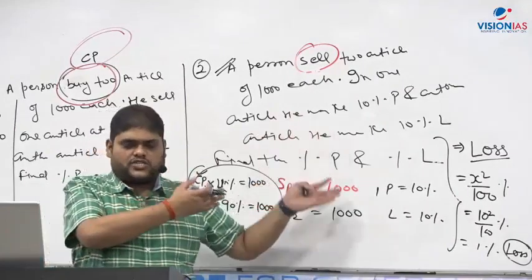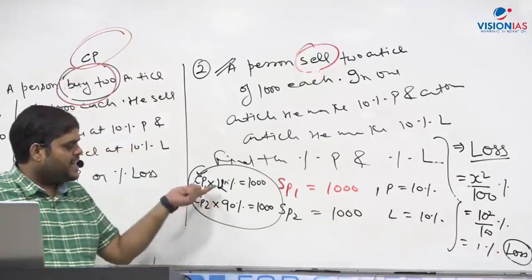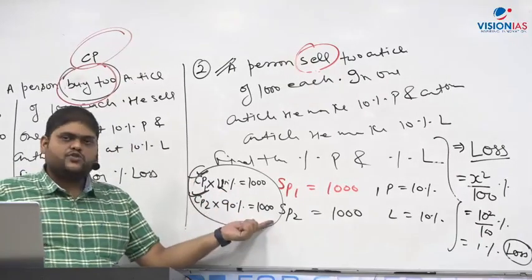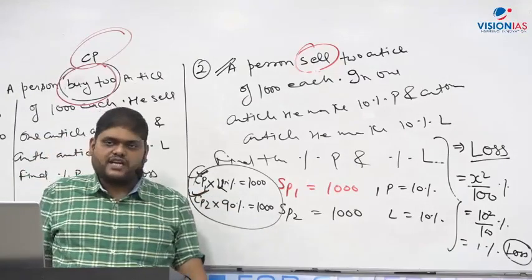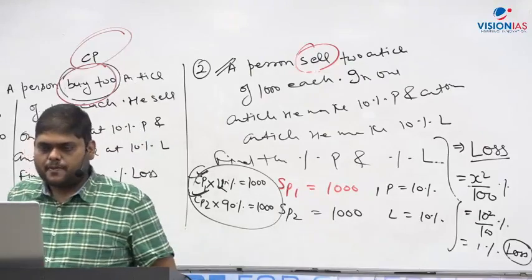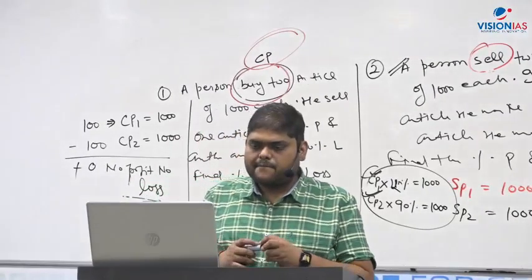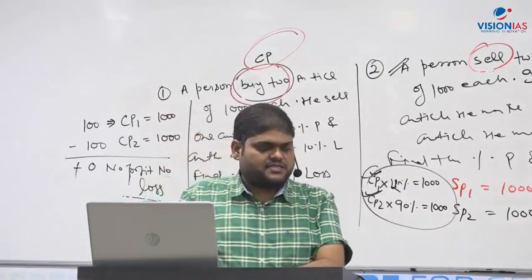Then this is the student who doesn't have a shortcut to go home. Then you can apply this method. You can find out the cost price, selling price you already have. Once cost price is calculated, you can find out the profit and loss. You can find out the profit and loss. समझ में आ रहा कि नहीं आ रहा? Is this making sense or not?